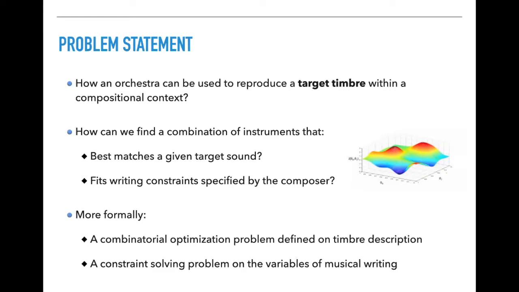And suppose that each instrument can only play 2 notes, like the trumpet can play 2 notes and the clarinet can play 2 notes, at a single dynamic, for example, piano. Why is it a combinatorial problem? Because you make combinations of all these instruments and then you select the closest combination. For example, you take 1 note of the clarinet, 1 note of the trumpet, and then a second note of the clarinet, a second note on the trumpet, and so on. So basically you have 4 combinations in this case.